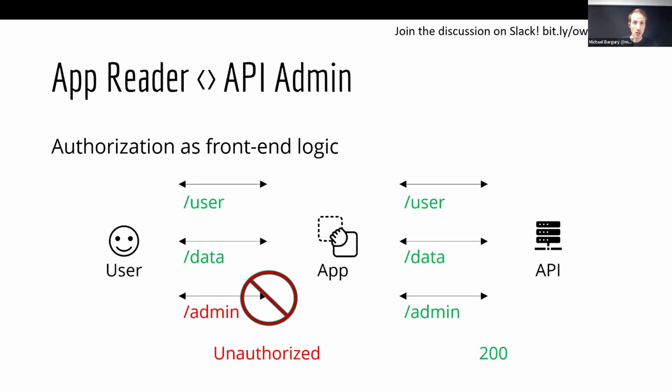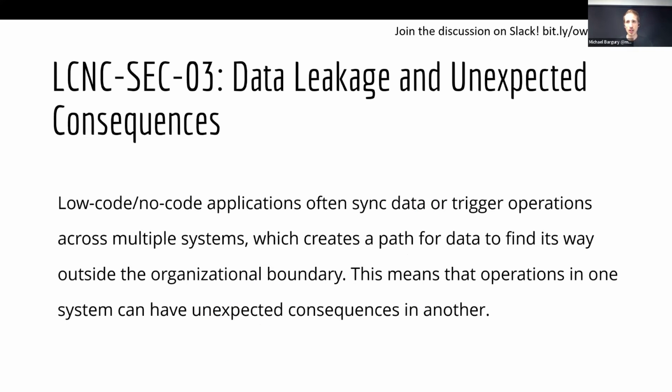Okay, moving on. The third risk is about data. Many of these applications end up moving data from one place to another, and this leads to two separate things. One is that data could be leaving your organization, going across different boundaries. The other is that you can have unexpected consequences, because when you think about 70,000 or 100,000 small applications moving data from A to B, the combined impact of those movements is much larger than what one application does. So you end up with a mishmash of applications and data. Let me show you a few examples of that.